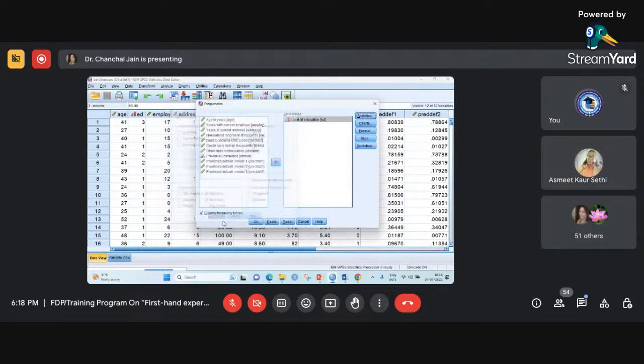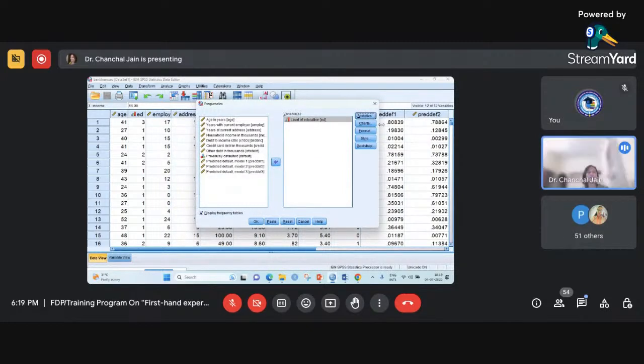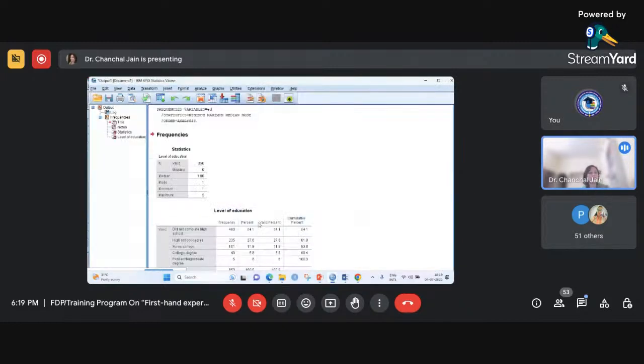After that, we are not going into the chart right now. We only want to see the frequencies and the descriptive statistics for this particular variable. So we are pressing OK here. Once I press OK, you would be able to see the output window. It is showing valid cases are 850. There is no missing value in the data. Median is coming as 1, mode is coming as 1, maximum value is 5, and minimum is 1, right?